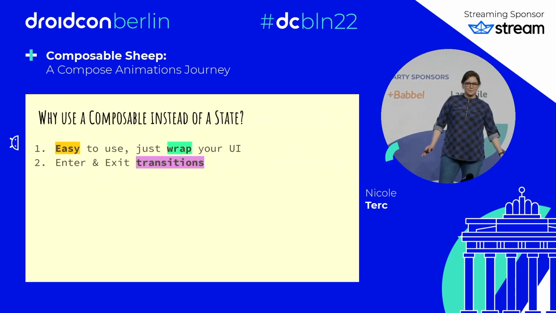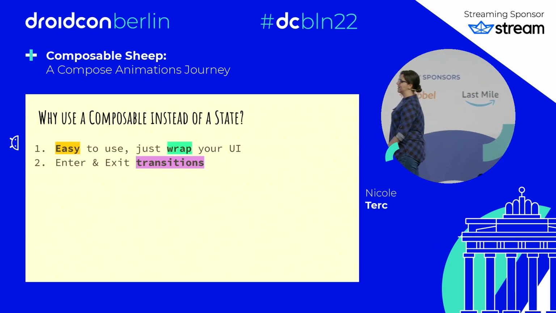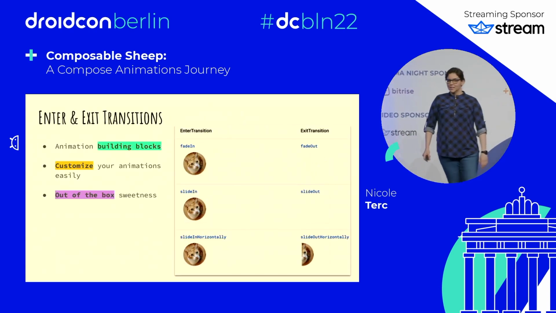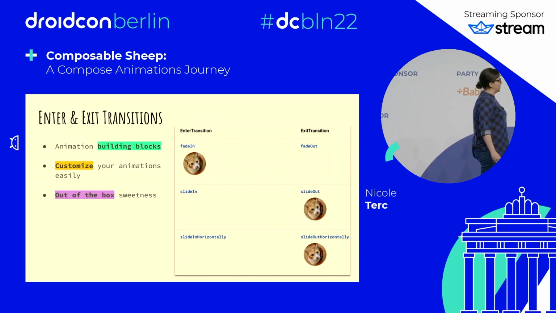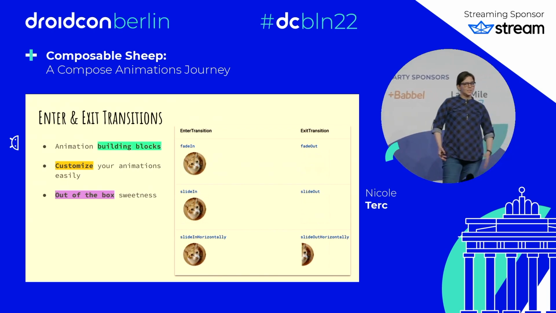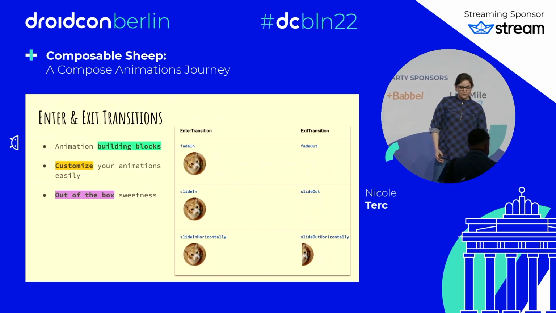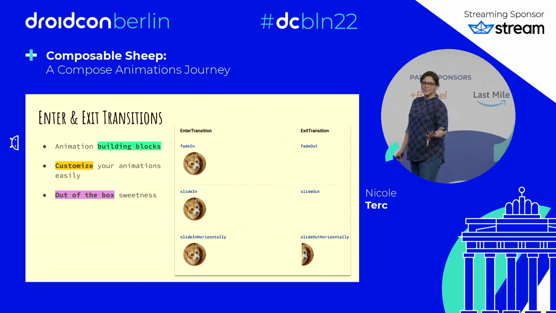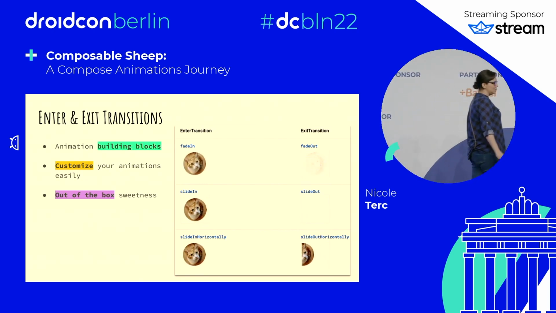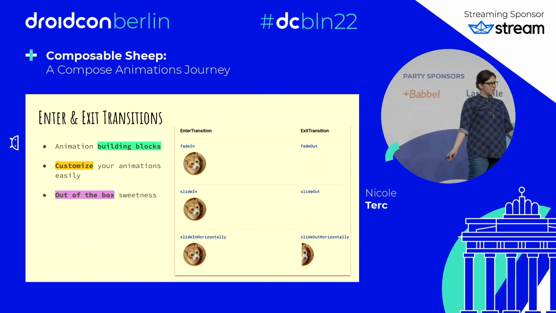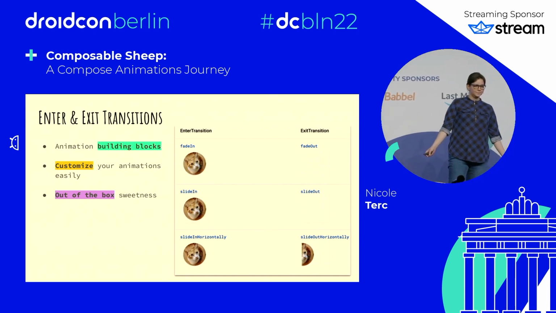Yeah, I know, I'm throwing random words at you, but don't fret about them. The way you can see these transitions, you can see them as building blocks for animations that you can use and easily modify or customize the animations that you want. All of these are out of the box. This is just a sample. There are several of them, so check the documentation. And basically, you just use them, you plug and play with them, and you have a change in your animation.